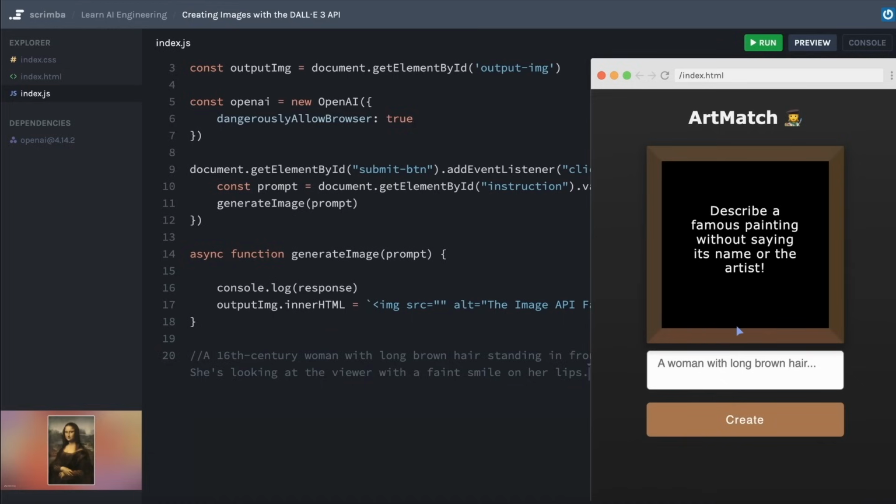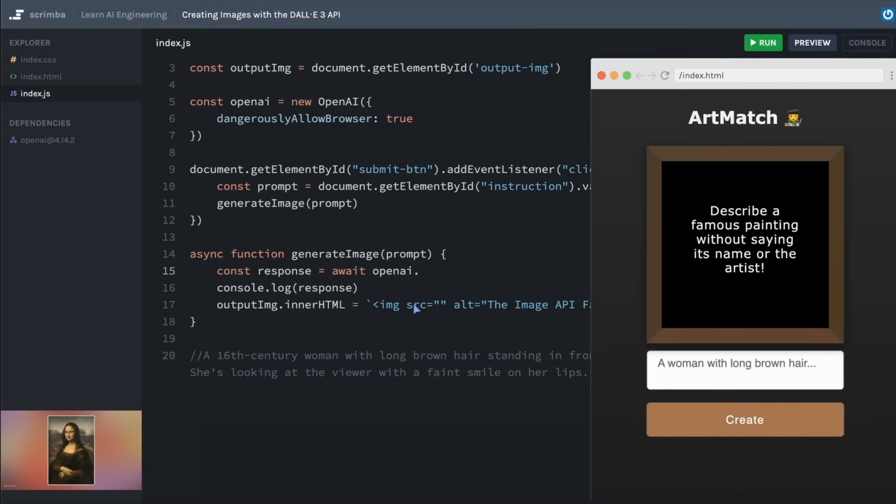Now, all of the CSS and HTML for this app is already done. We just need to add the AI. There's nothing strange going on with JavaScript. So we've got the input text here. This create button is picked up by this event listener, and it calls this function generateImage. And it's right in here that we need to add our call to the OpenAI API. So let's go ahead and save our response to a const, and then we're going to await the OpenAI image generation endpoint.